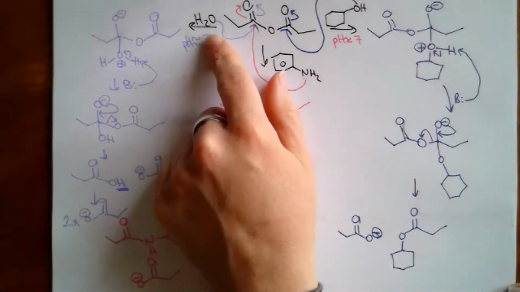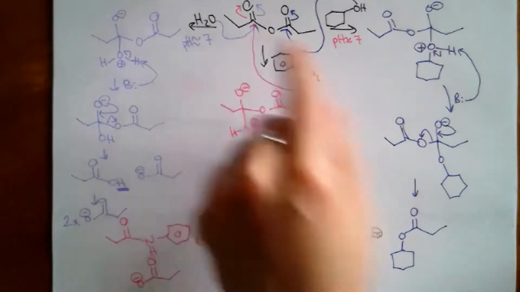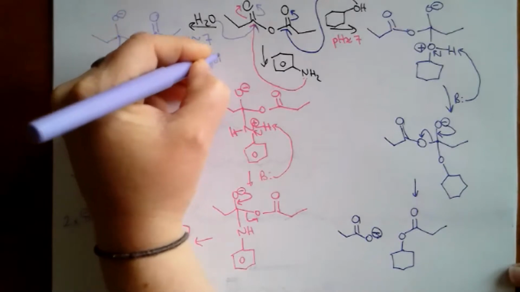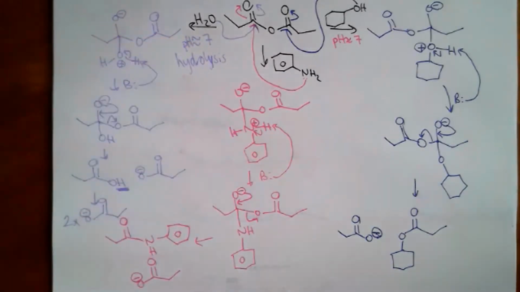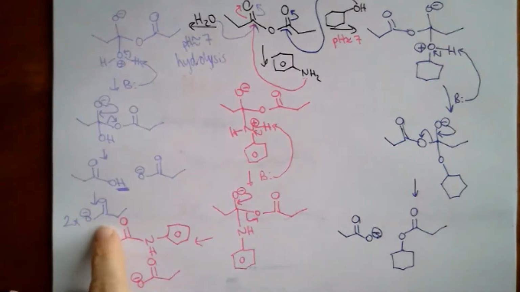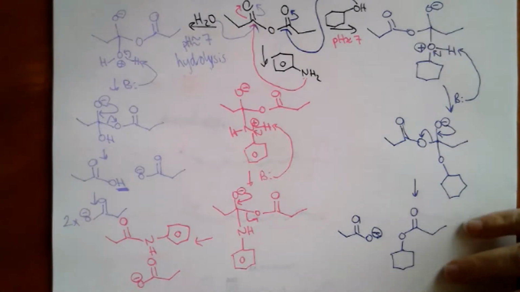This reaction where water reacts with a carboxylic acid derivative is called hydrolysis. And hydrolysis of all of the carboxylic acid derivatives makes carboxylic acids. So this is hydrolysis, ta-da, carboxylic acids. Well, carboxylates. Moving on to more examples of anhydrides, but this time it's a cyclic anhydride. Let's see what happens.